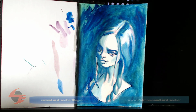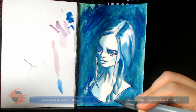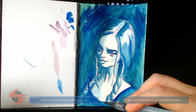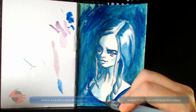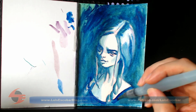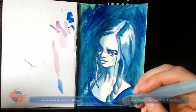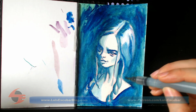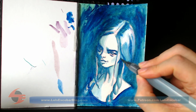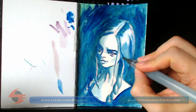Now I'm going to go back in and add a little bit of paint anywhere that I think I need to go all the way to the line that I just put down, like right here. Oh, and I went over. I'm a terrible artist. And I'll just go over here like that. There. Maybe I'll add a little bit of... Just need this a little darker.